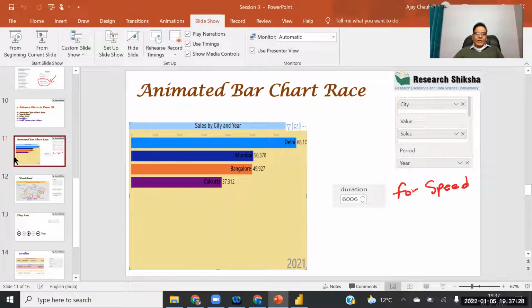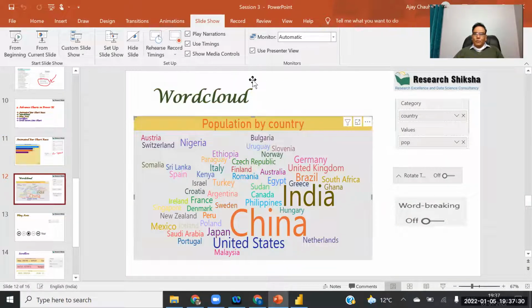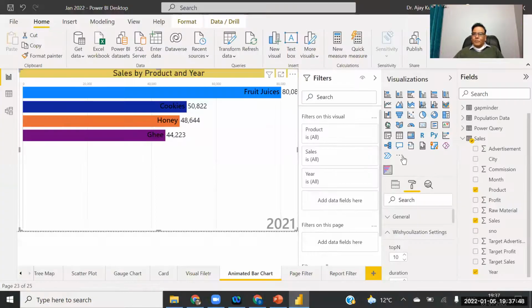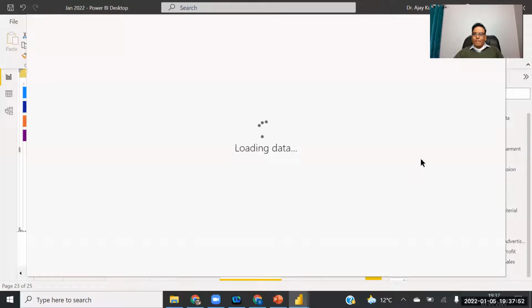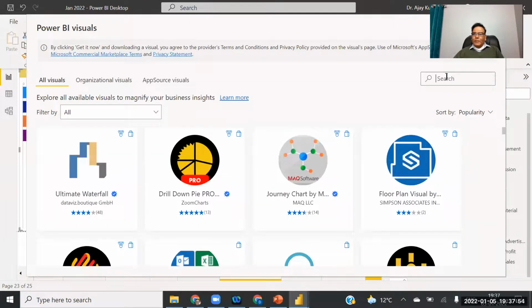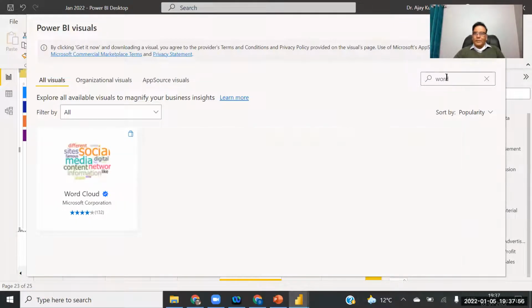Yeah, so that is a different kind of word cloud. You have seen word cloud in different places, but Power BI is developing a different kind of word cloud, right? So let me explain this word cloud. I want to go to Get More Visuals, and just type here word cloud.